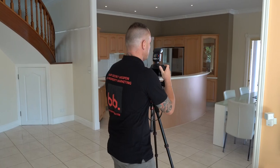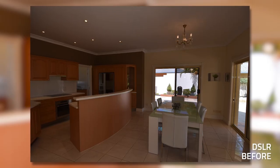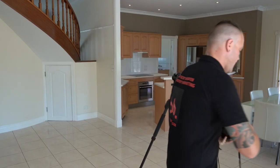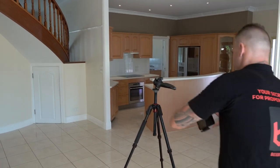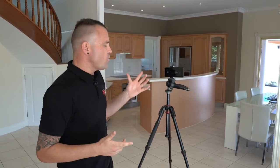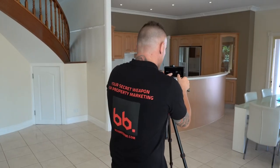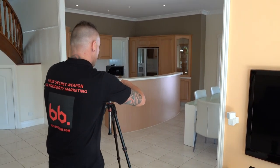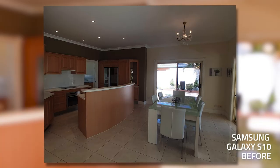The next shot we're going to do is a great interior shot. I have this DSLR with my flash on standard settings — my camera is just in program mode. I'm going to take a couple of shots and do the exact same with the iPhone and also the Samsung. I'm just going to clip the Samsung onto my tripod. The wide-angle Moment Lens is slightly wider than my DSLR, so I'm actually going to zoom in a little bit and frame it up exactly how I would if I was shooting this house professionally, so we can compare those afterwards.